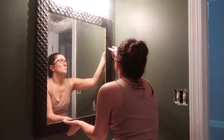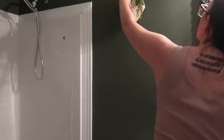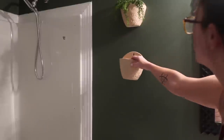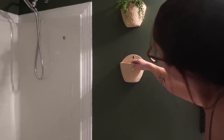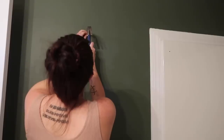To keep everything on a budget I tried to use as much as I could that I already had. I painted the mirror I had in here before black, then I reused the same towel hooks and shower curtain, and I just tried to shop my house for decor. Honestly, it doesn't take that much to revamp a room by just reimagining some things that you already have.